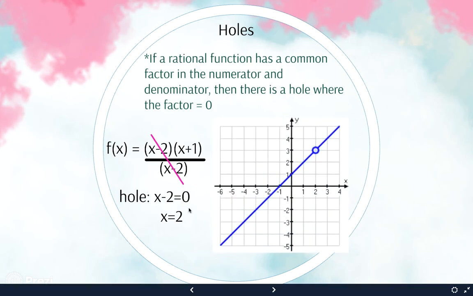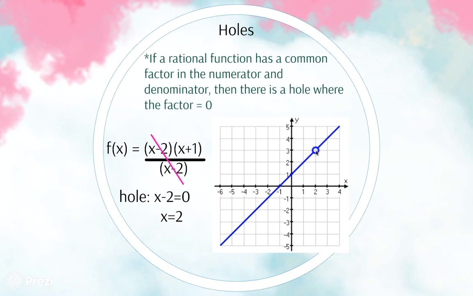So if you see here, when we solve this, we get x equals 2. So if I go to where x equals 2 on the graph, if I go up here, there's a hole. So the graph's like going, and then you fall down the hole. Oh no. And be careful, you guys. Demon cats hide underneath holes. So you better be careful when you're on a graph with a hole.